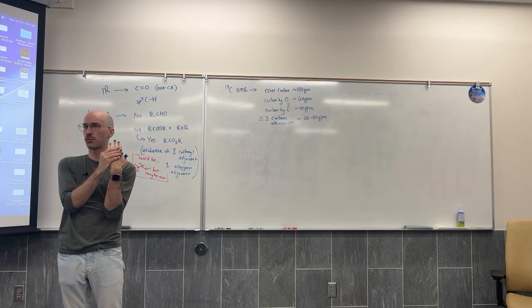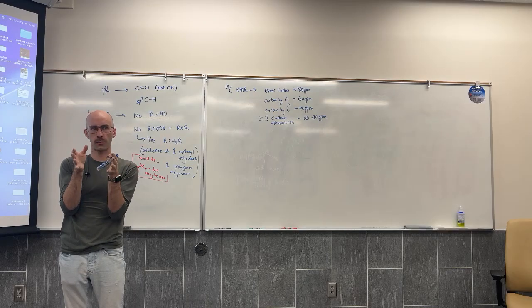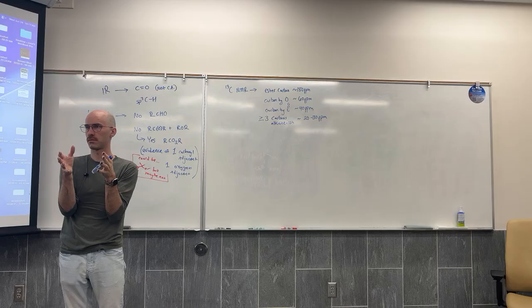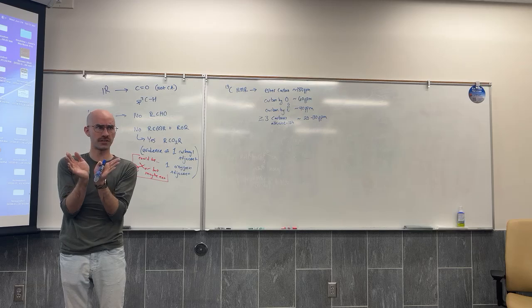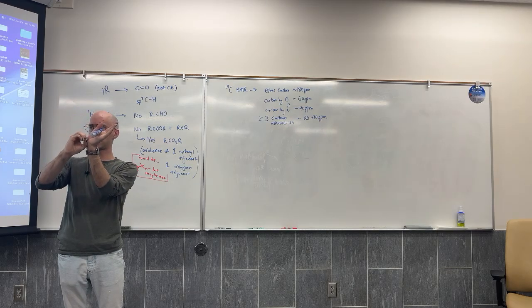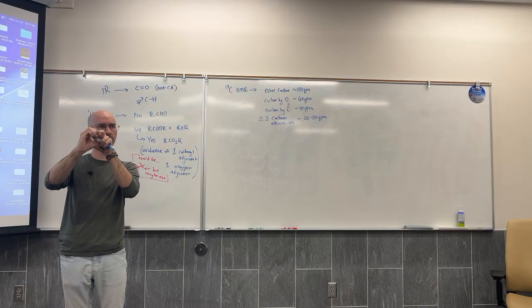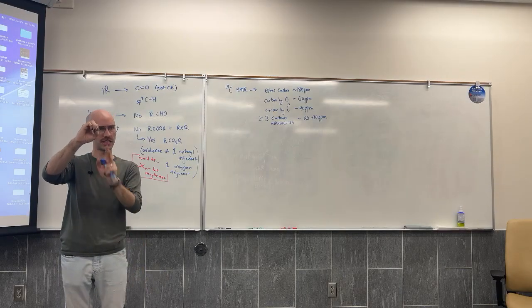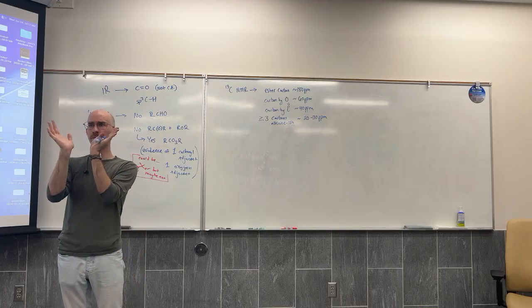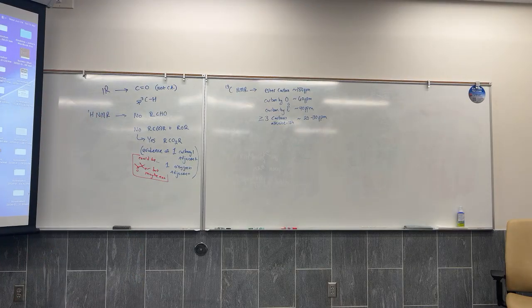A 9H group in the proton NMR would indicate 3 CH3s, a tert-butyl group. But those would all be symmetric to each other. Those would all give one signal, and 3 CH3s connected at a central carbon. That carbon can't have any hydrogens on it if it also is going to connect to the carbon chain. So that would be a 9H singlet, and this does not look like a 9H singlet.